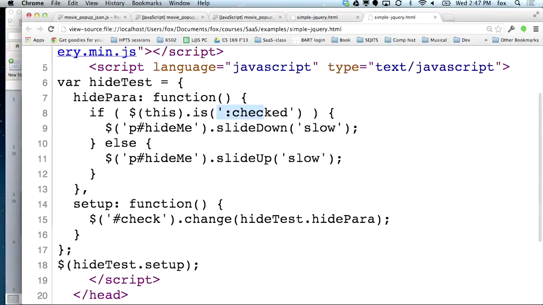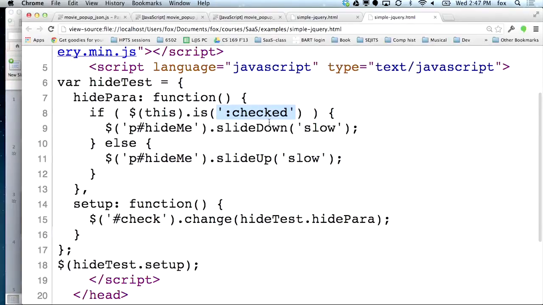One of the nice secret jQuery powers is a function called is, and you can pass a variety of properties to is to ask questions about the state of the element. Now, you might notice that this looks like a Ruby symbol with the colon in front of it. JavaScript doesn't have symbols, but I guess they thought the Ruby symbol thing was such a nice idea to connote the value of an enumerable type with a fixed number of values that they sort of adopted it in jQuery. So checked is just a plain old string, but it is one of a fixed set of string values that you can pass to is.